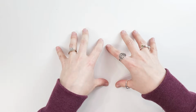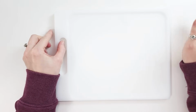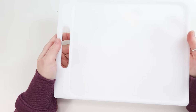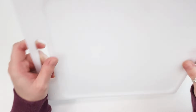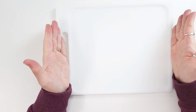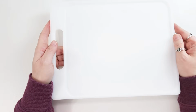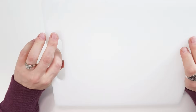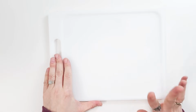All right, now let's take a look at some of the fun gifts that I got. One of the things that I got from my mom is a cutting board, and I don't cook. And to be fair, she didn't get this for me for cooking. My mom, she loves her some Scentsy, you know, the scented wax bars and stuff. And you can get these big bricks that you can use and they last for a really long time. And it's just these big hunks of wax. And she uses a cutting board so that she can break off those big hunks of wax. She got me and my sisters each the cutting board that she likes to use because she says it works really well.